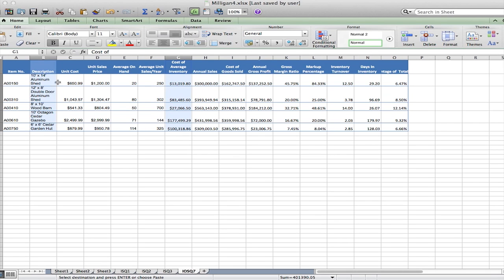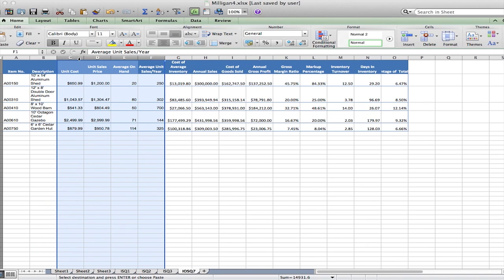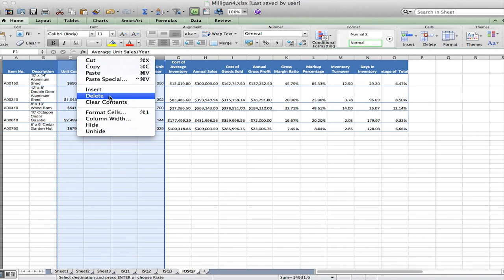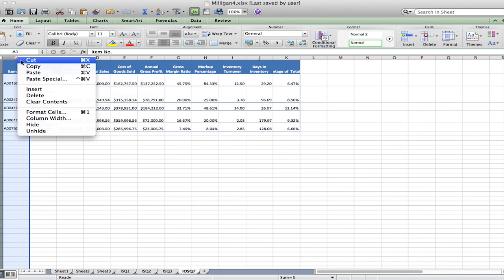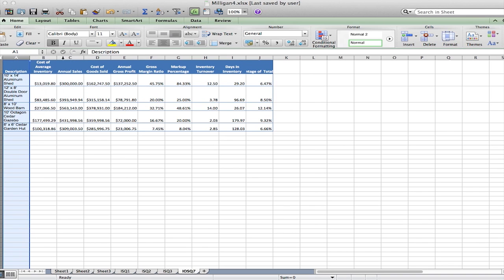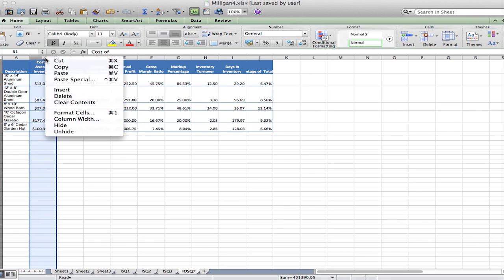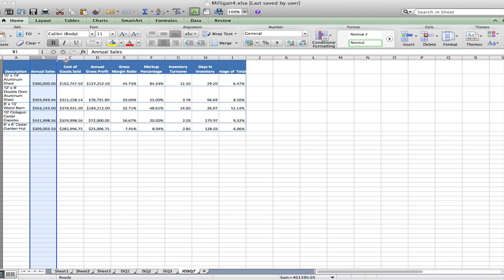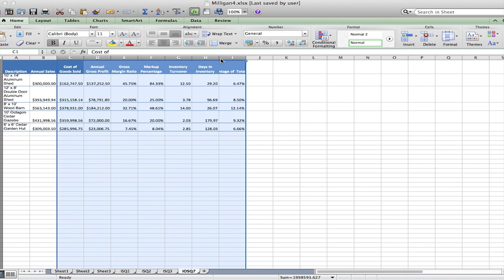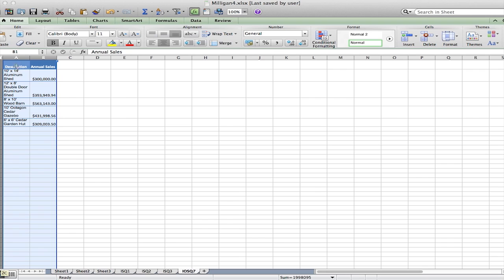Just make sure that you're only selecting that data. You could also just remove these rows if you wanted to. So we could delete these rows. But in any case, the only data we really need is in these 2 columns.